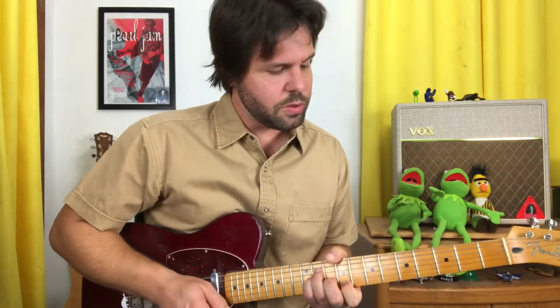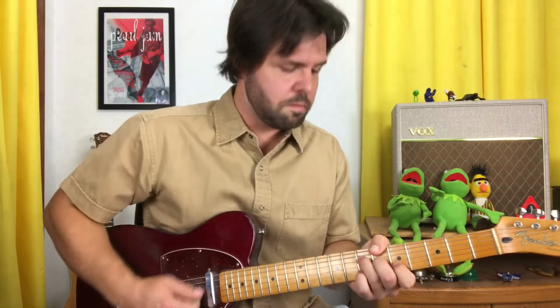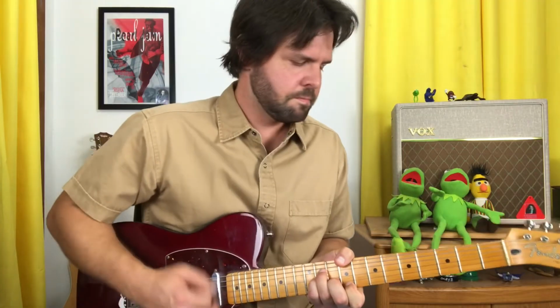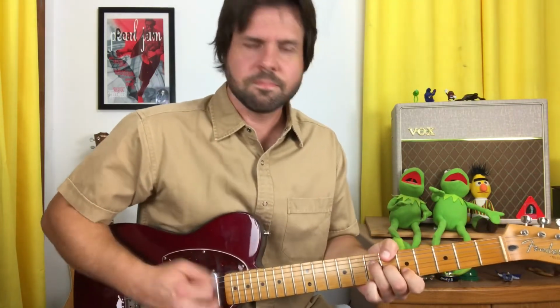And then down to our 7-7-7, the thing he was smashing with his ring finger before, but I feel like using my pointer finger now. And resolve to the starting chord. Albert with the A-shaped E bar chord.